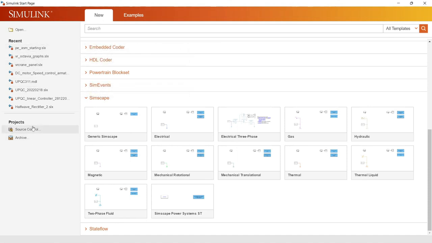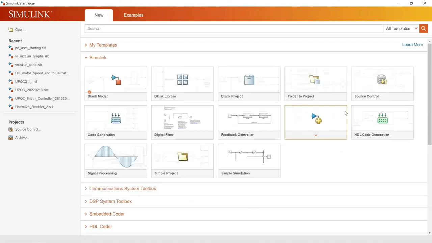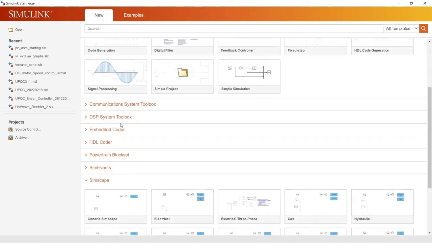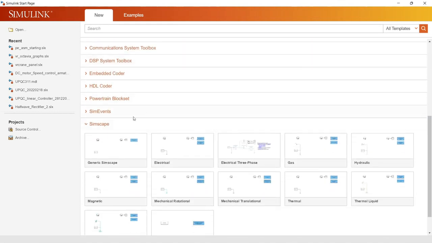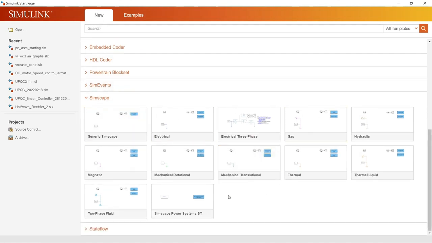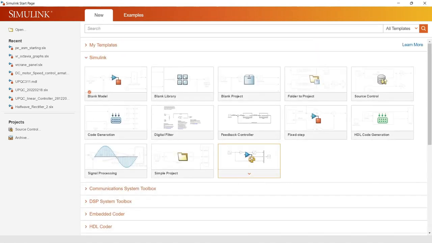Over here, you can go for the recent projects. Whatever project you are working on, you can save those projects in this section and you can open it from here. Now we'll come to these two tabs. This tab provides us pre-designed templates which you can directly use to create your project. Over here, you can see there are different types of Simulink models, communication system, DSP system, embedded system, powertrain blocks, and so on. So there are lots of pre-decided templates which are available for new users.